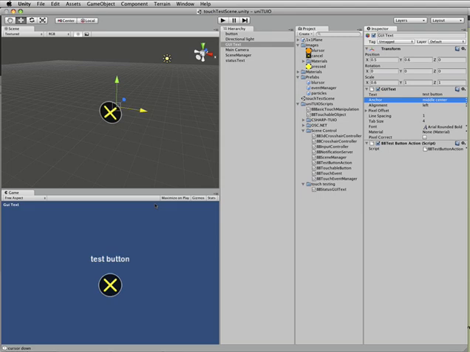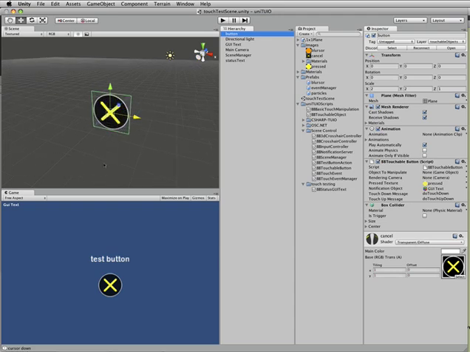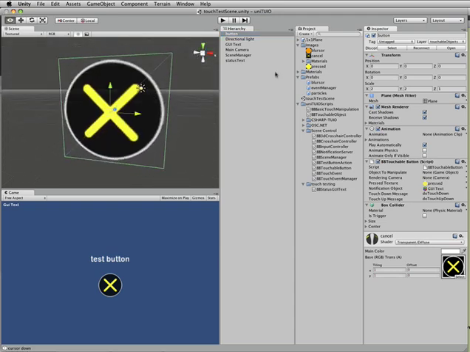Okay, last thing I want to look at here is how to build buttons with the uniTUIO scripts. What I've got here is a thing I'm calling a button, and basically it's just a 1x1 quad with a texture on it. That's it. It's important to note that it also has a box collider. Without a collider, it can't get raycast hit, and it is residing in the touchable objects layer.